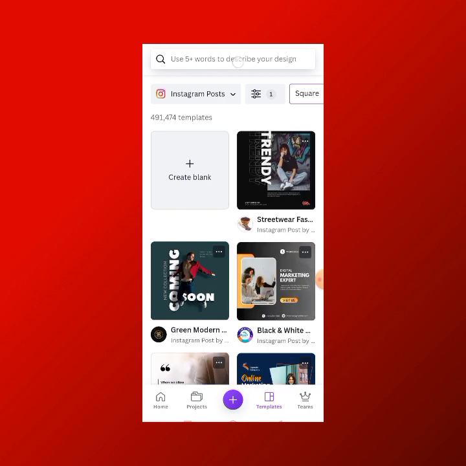So just come to the search bar, search for Instagram post, and you find this, and then you click blank. And when you click on blank, you'll be shown a blank canvas, empty white space that you can start designing on. So that is what we'll be using for this tutorial.